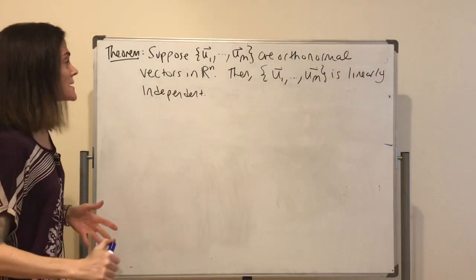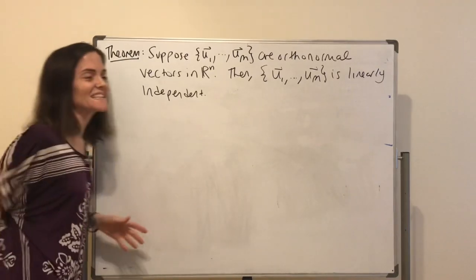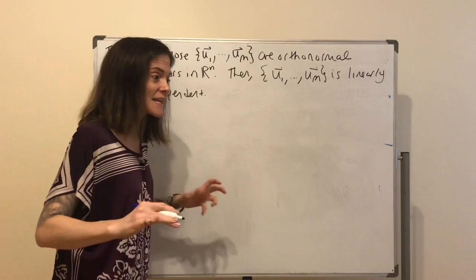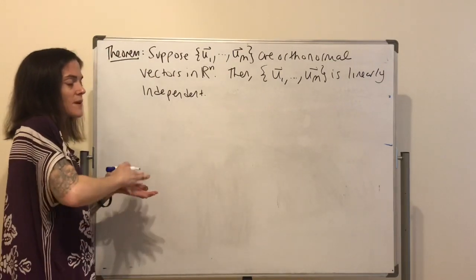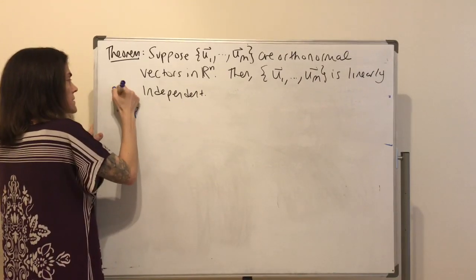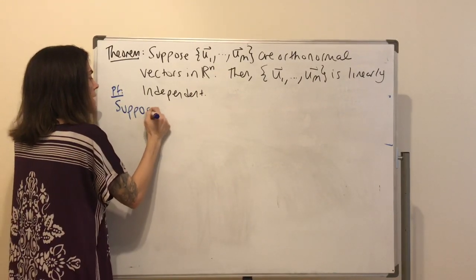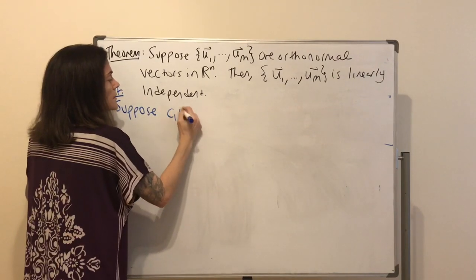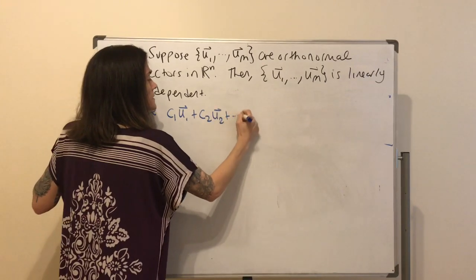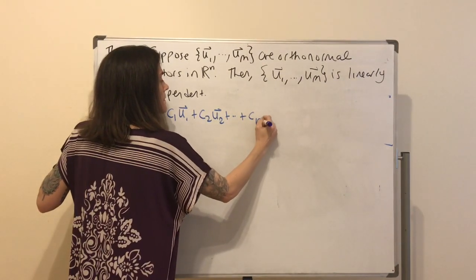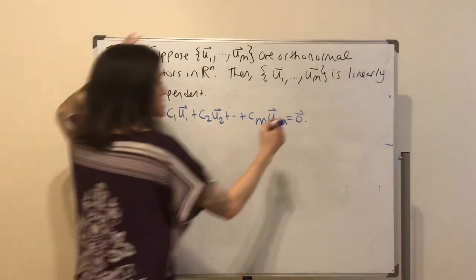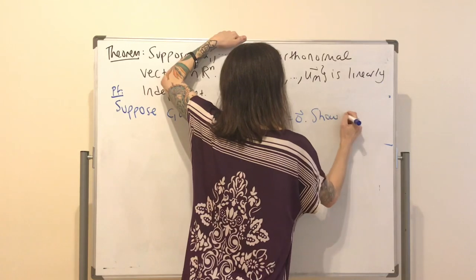Well, how do you prove this? Or what is one way? And I mentioned when we first started talking about linear independence that this is one way that's very natural to prove, because one of the criteria was an if-then. And so this is how I will prove this. So suppose I have some linear relation among these vectors. And then I just need to show that all the ci's are 0.